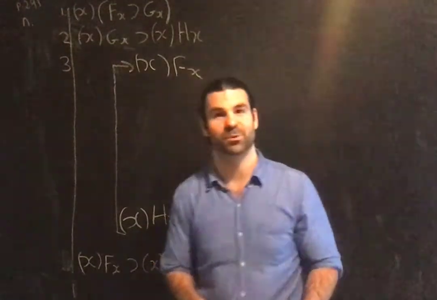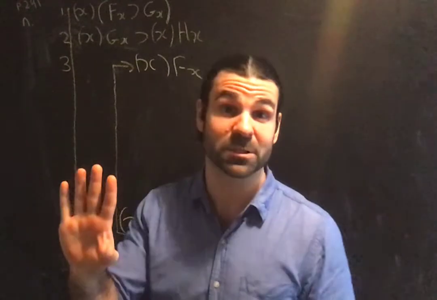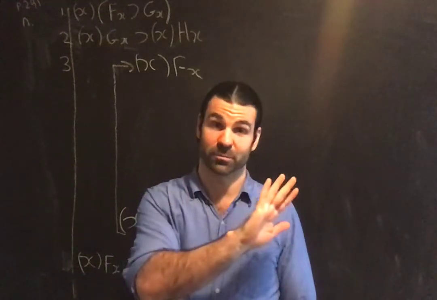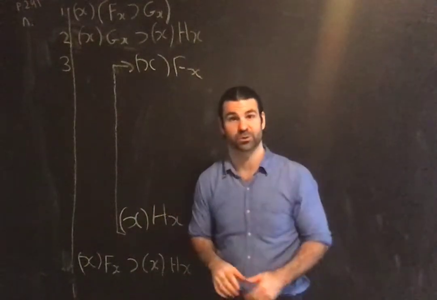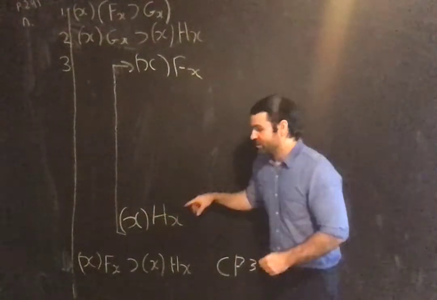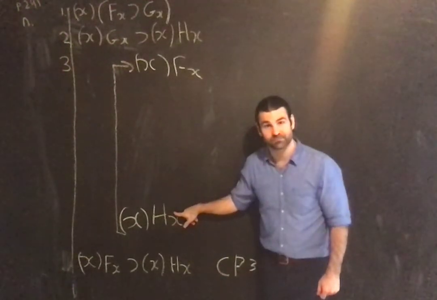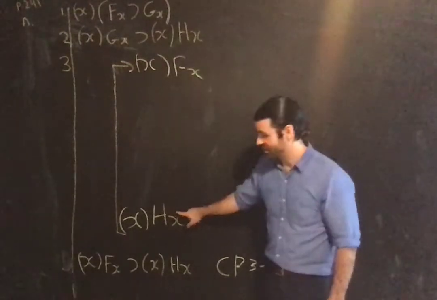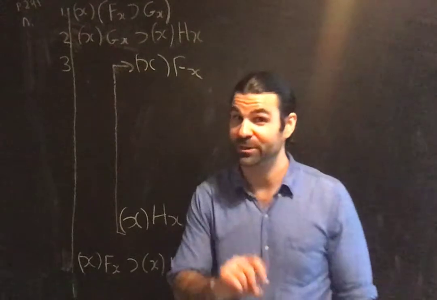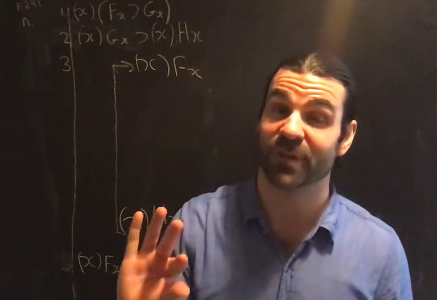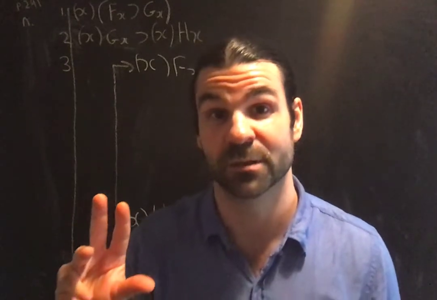Here is a very good example of how you need to avoid slipping into the habits you'll be in from doing the pure quantifier problems. The habits summarized in that table on 288, right? Those habits would lead you to think something like this. This is a universal statement, right? So universal statements, you get them by UG. It is true that you do get them by UG. The avoidance of habit I'm encouraging is it's not always the case that you get them by UG.